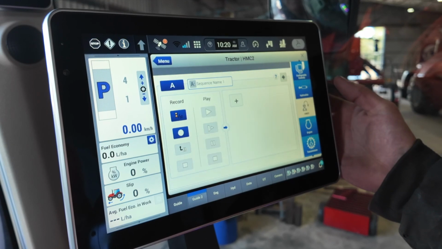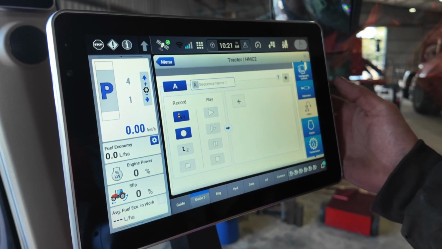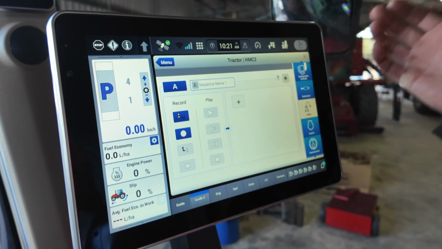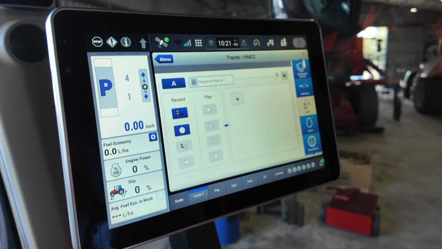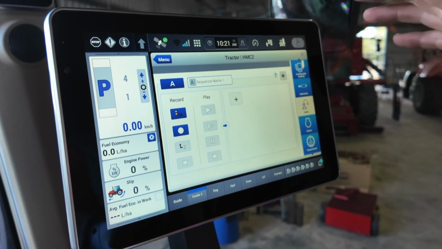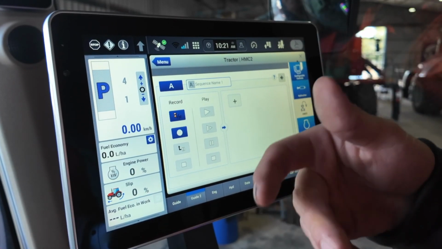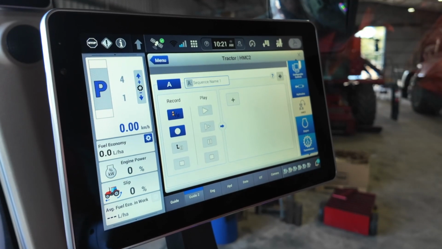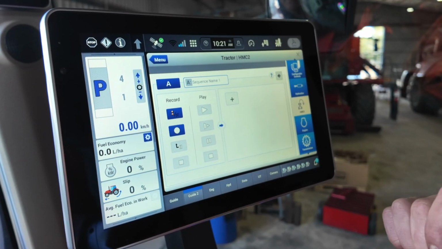Next we have our headland management control. So this is where we can record a sequence, i.e. lifting the bar out of the ground, changing down gears, that you'd normally do. You can record that electronically, and then same as going back into the field, you can then use the button down here to play that whilst in the field.